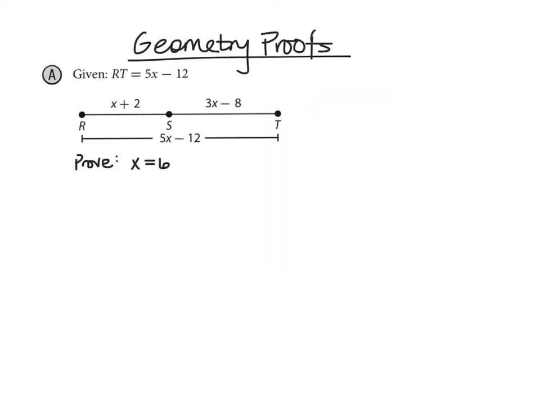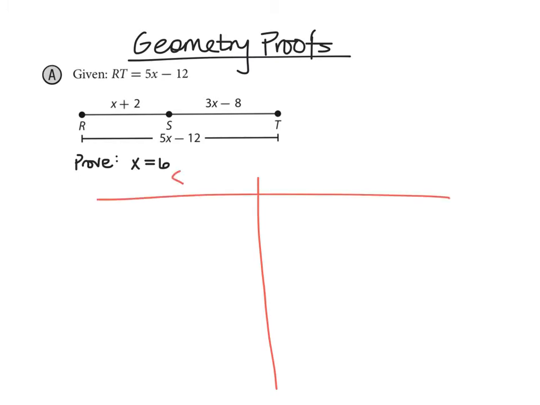All right, so let's look at an example of a geometry proof. Just like we said before, we're going to start with the given, and one thing you want to do is map out a plan in your head of what is going on. If I look at this problem, I should be thinking about some postulate that I know, a theorem, or maybe some definitions. And just this picture alone makes me think about segment addition, because I've got two smaller segments, RS and ST, that are creating the larger segment RT. We talked about this last week, but we're just going to put an official structure to how we set up this problem.